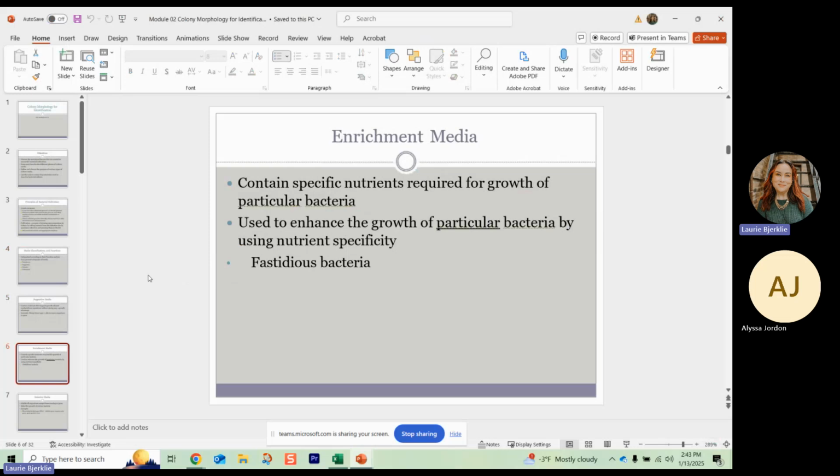So then enrichment media is like it sounds. It's enriched. It has extra nutrients in there to grow those particular bacteria. If you see the word particular, it's underlined there. It's again standing for picky, fastidious bacteria. The 2 most common fastidious bacteria are going to be Neisseria and Haemophilus. We will definitely learn about both of those later this quarter. And you will learn they do not grow on normal supportive agar. They want the enriched agar. So that's why we keep them categorized a little differently. So enriched media, extra nutrients to grow fastidious bacteria.